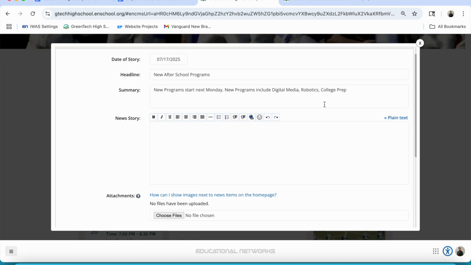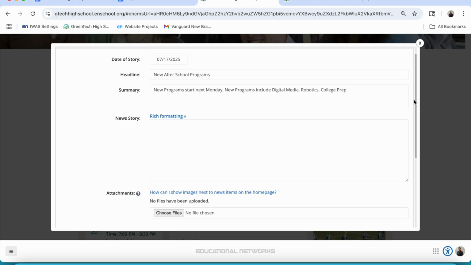Something that makes this text field different from when you're writing out an email is what you need to do when you're pasting text in here. Before you paste anything in here, just be sure you go in and switch this over to plain text. The reason that you want to do that is if you paste under rich formatting, where you have those options, later on that's going to make it more difficult to format.